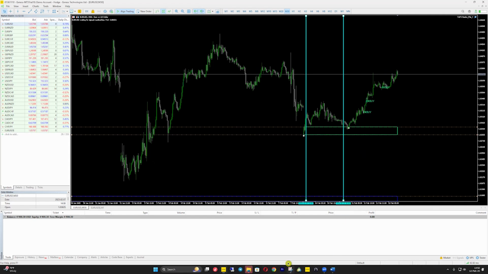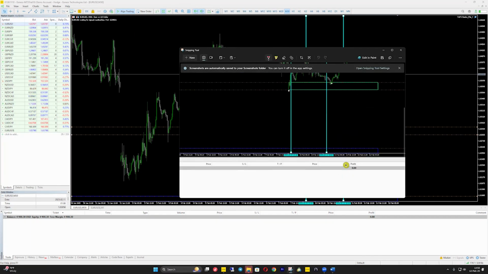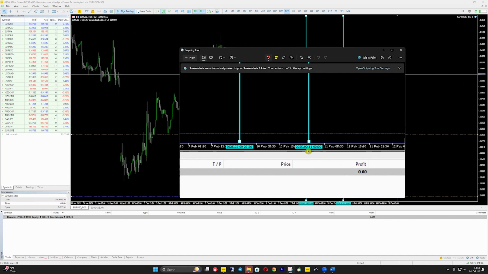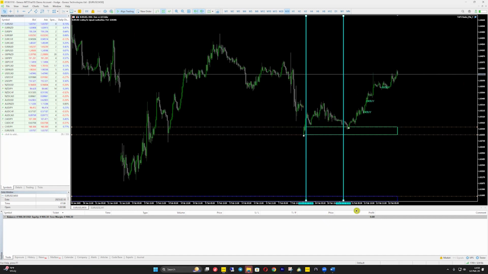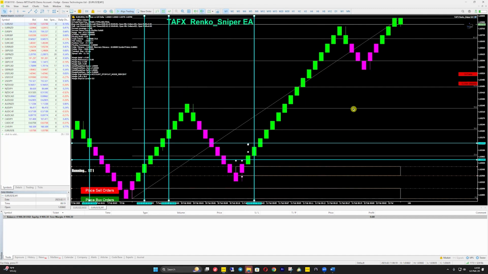Let me take a screenshot, because if we have people who doubt, you don't have to doubt the king. This is why I'm the king. This is date 10, 11 midnight. All right, this is what I want you to see. The EA detected from that time that there will now be a good smooth move. What is happening? You can see there is a very, very smooth move.